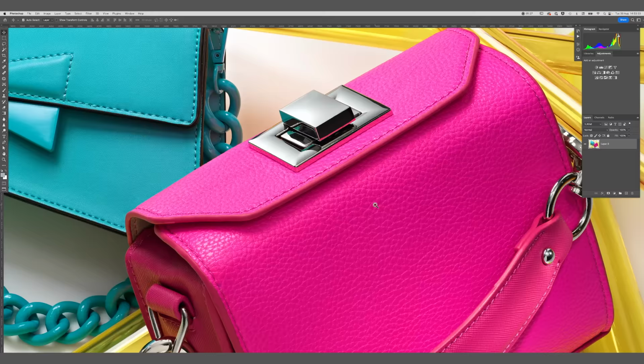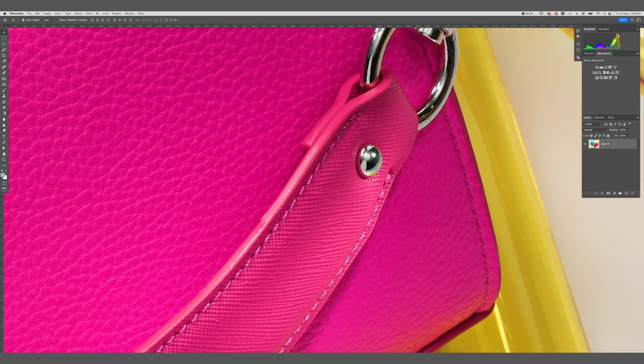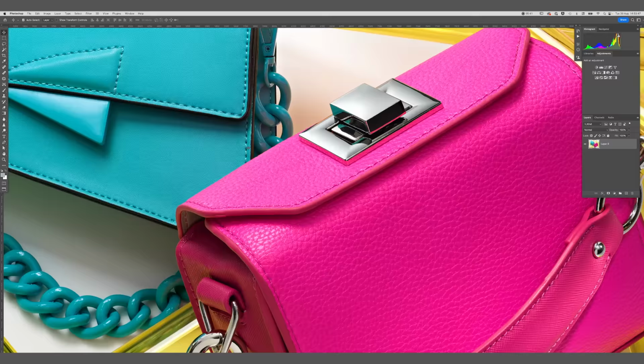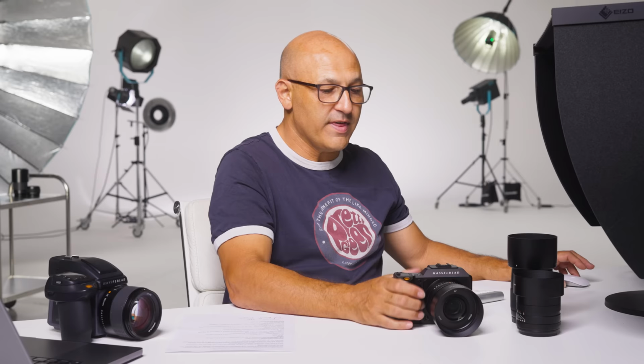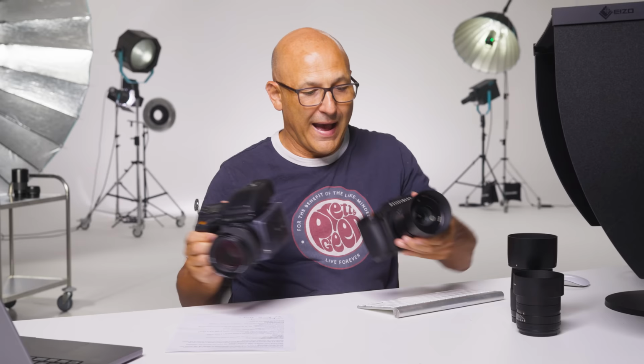Look at the detail captured in this shot. This is just sublime. It's just incredible. I was very surprised to see this amount of detail come out of what is a relatively small camera, especially if we pick up these two cameras. We're considering using a H6 or using this more compact mirrorless camera.